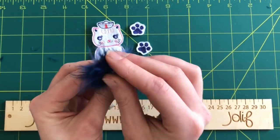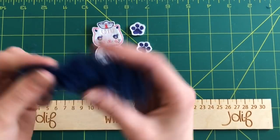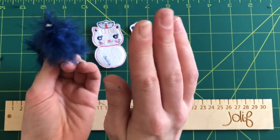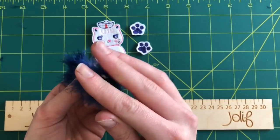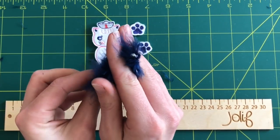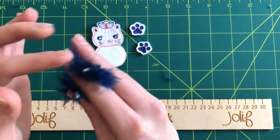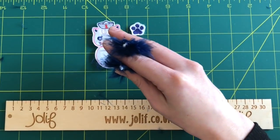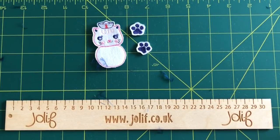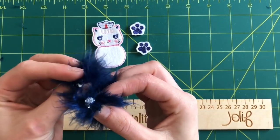You'll see you've got two ends — just trim that spare end off. The best thing to do — you might have your own technique — but how I do it is I thread through my first two fingers, pull the fur back and place it there, then create a U shape as I bring it round and pull the fur back. You can gently blow it out the way. That will expose the two ends. I'm going to pop a dab of glue on one of those ends and stick those ends together.